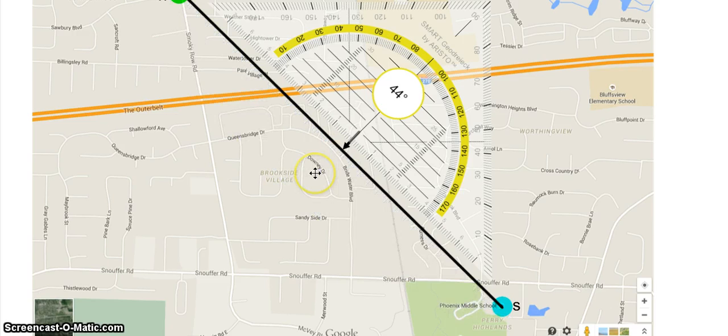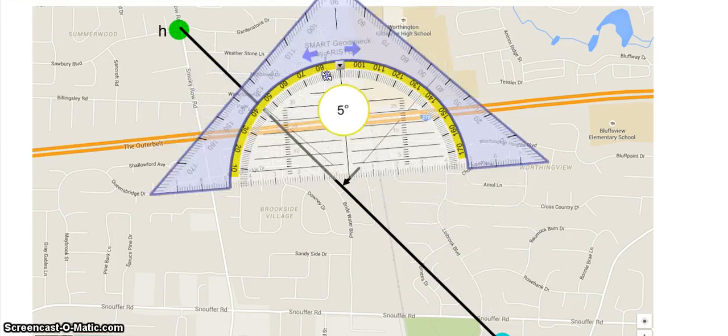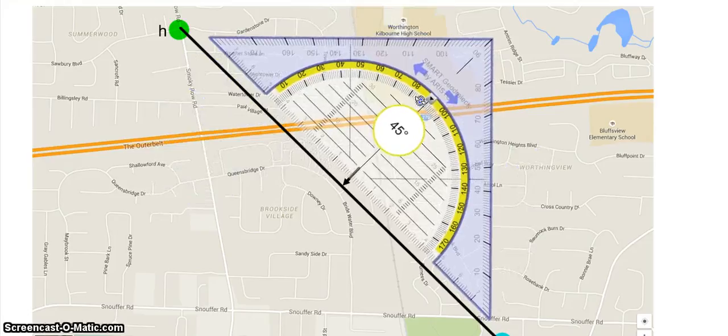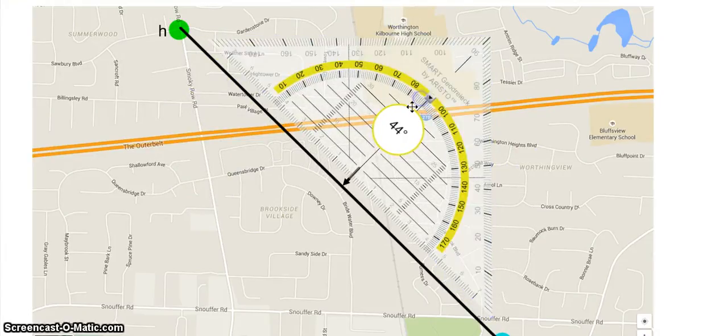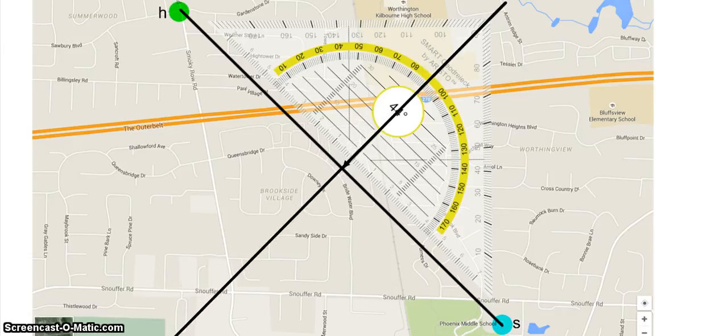I'm going to get rid of the ruler now. Now don't pay attention to this degree measure. That is how rotated the entire thing is. And my line HS is not horizontal, so I know it's going to have to be at an angle. But I line this up with the same angle that HS has. I see that the line going straight through will be that perpendicular line. So I can then draw a line. I'm just going to go both directions. So I'll draw a line there, and then I'll draw a line right there. And now I can get rid of my protractor.